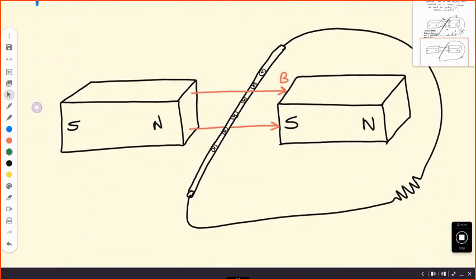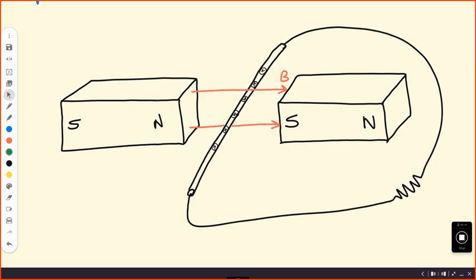So here I have a similar setup, but notice there's no battery down here. There's no battery at all. It's just a wire with a light bulb, and the wire goes in between the two bar magnets. All the wire is the same thickness. I just kind of magnified it in the area between the bar magnets. But at first, there's no battery, so there's no current. No current means the charges aren't moving, and if the charges aren't moving, they're not experiencing a magnetic force.